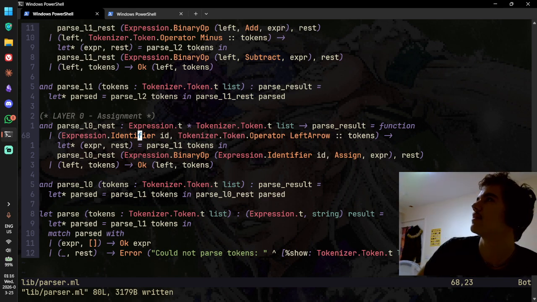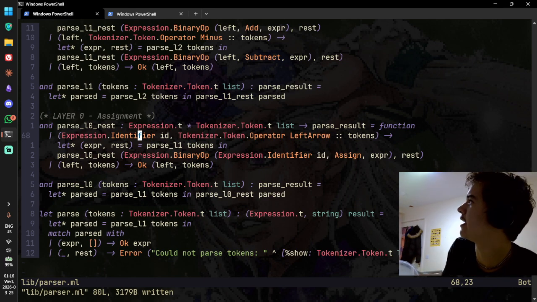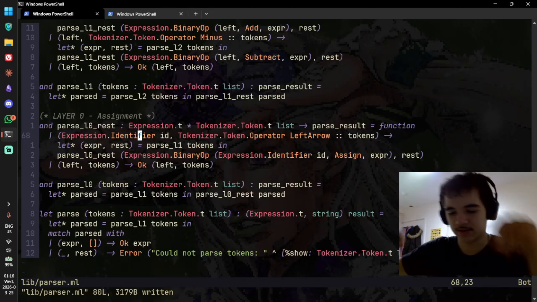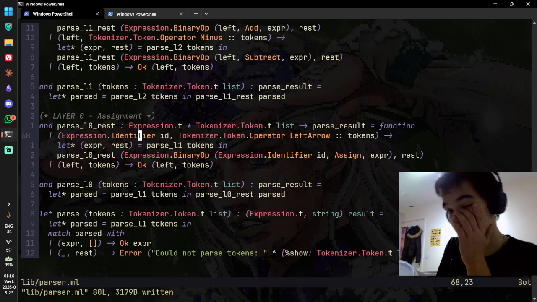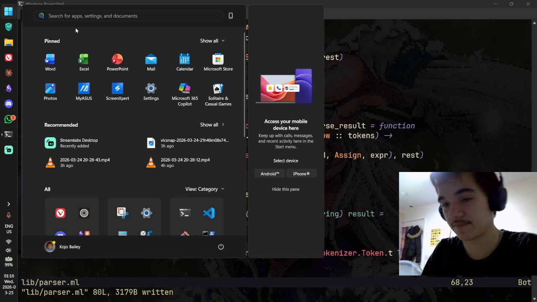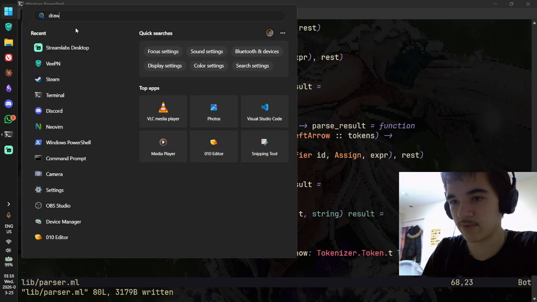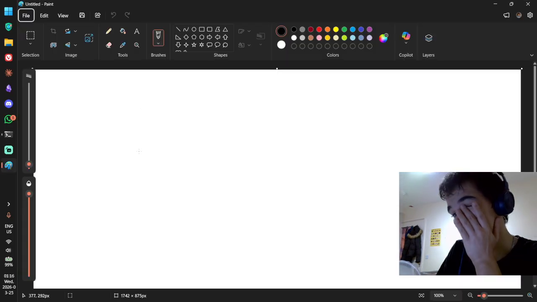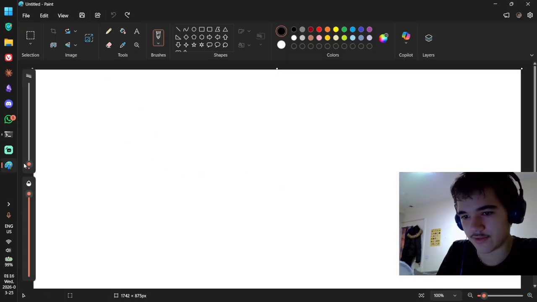As long as I have a, trying to imagine a tree right now. In fact, you know what? Let's pull out the drawing board, Paint. Thank you, Paint. Okay. So increase our size here. A bit too big. Yeah.